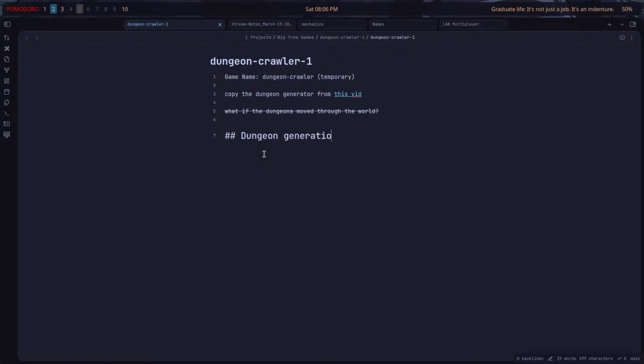So I saw a video a while back where the algorithm basically just started with a random tile and would randomly decide to add a room, basically, up, down, left, or right, and would then keep going from there.